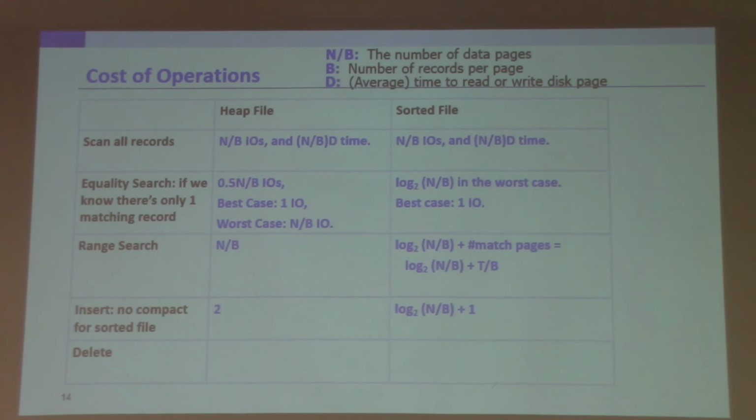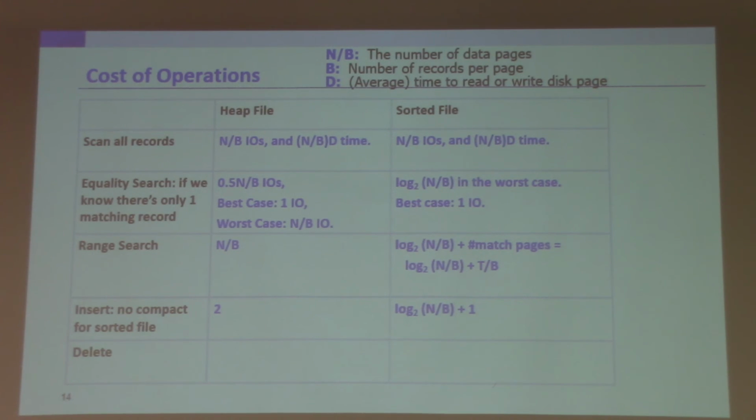For a file that's stored sorted, it becomes a little more tricky because you cannot just insert in a random location. You have to insert the new record but still maintain the sorting order. So you do a search first to find the page the record should go into, then write that record there. That happens in the buffer, then mark that page dirty and write it back. So the total I/O cost is simply the search cost plus 1 I/O to write it back to disk.